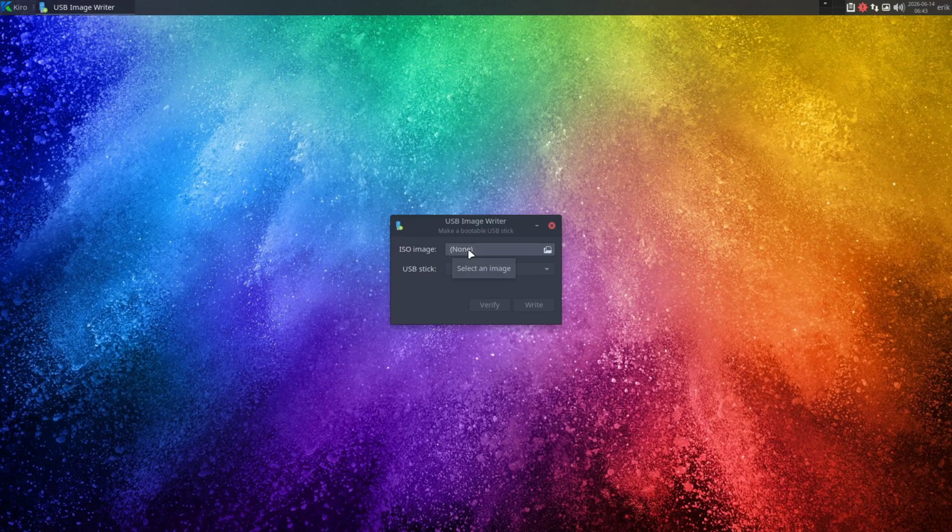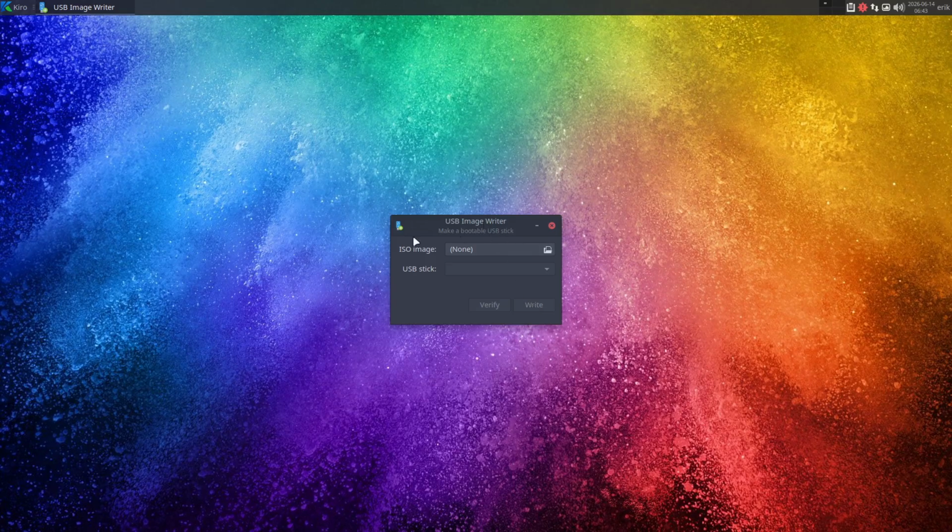Pop it in there, select it, and then pop in your USB stick. Sometimes it matters, but with 8 GB, probably you'll have enough for an ISO. So the size of the USB stick matters, and it's just clicking then to write. Never done verify, but you can do that as well later on after writing, of course.